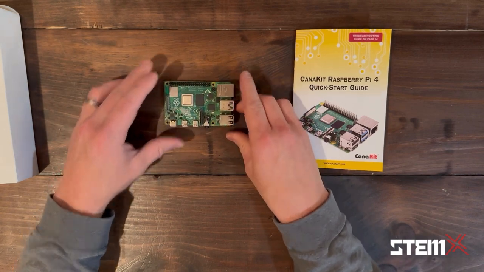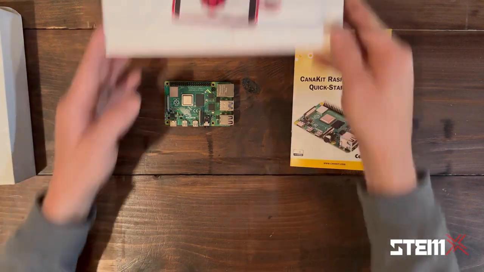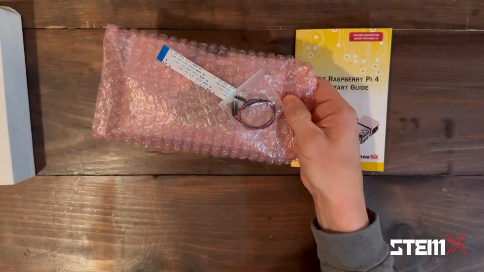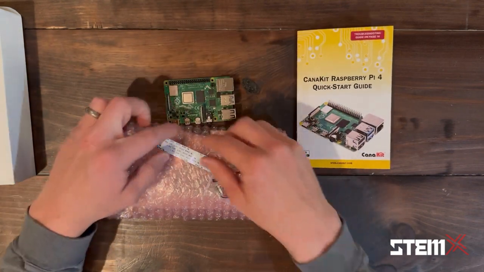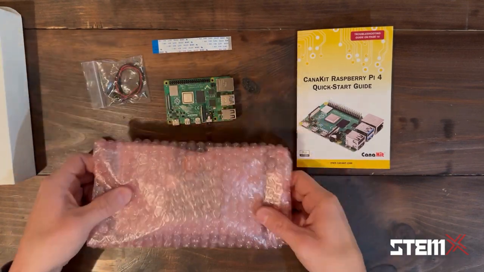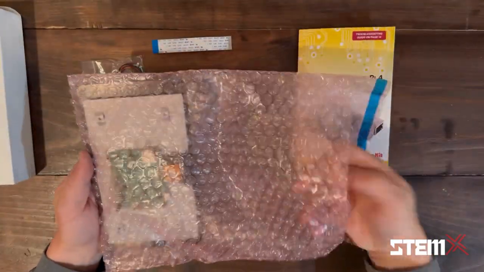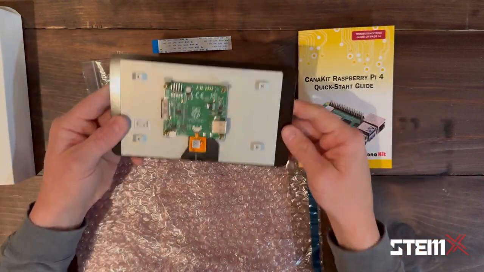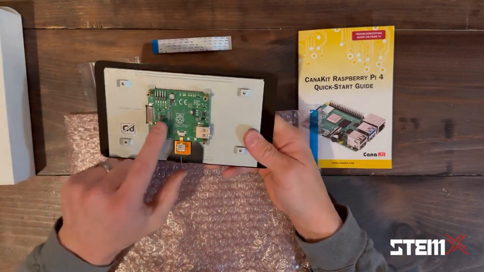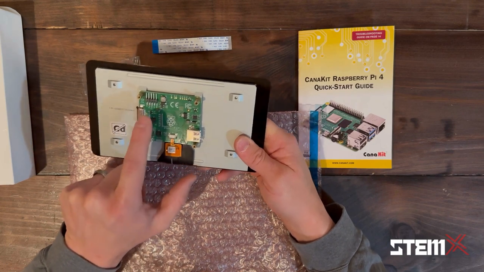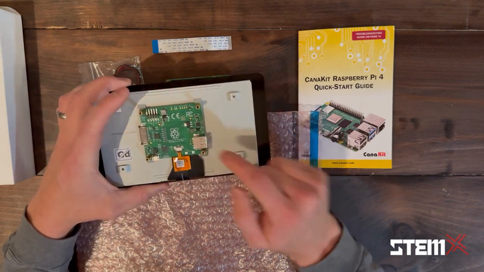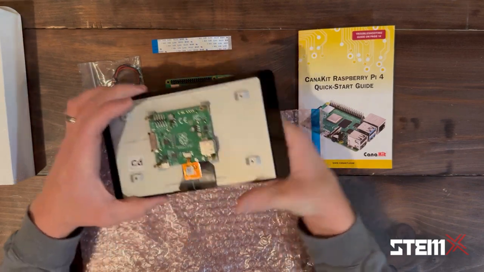So to get started, we are going to take our Raspberry Pi 7-inch touchscreen display. Take that out of the box. And you will see it comes with a ribbon cable, GPIO cables, and some mounting screws. You take your screen out of its protective shielding. You have the screen on one side with a protective film. On the other side, you have the control board. On the control board, there are these input tines. That's what we'll be working with with the GPIO. And you also have the ribbon cable connector. We'll be working with both of these. There's also a power output, USB-A power output. We won't be using that at all.